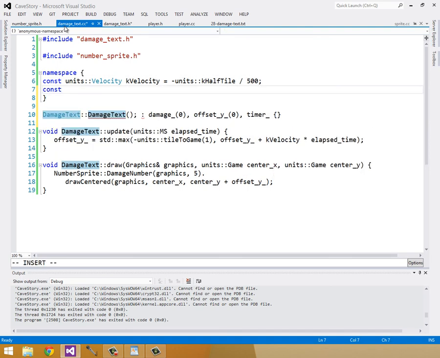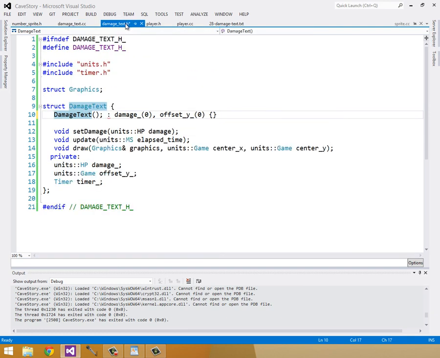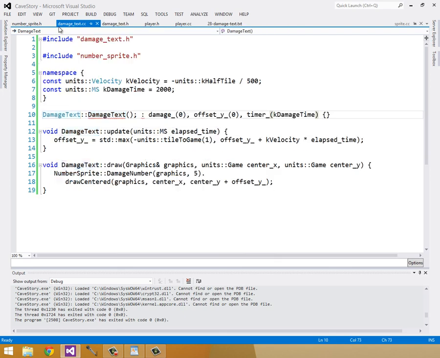And our const units of milliseconds, kDamageTime equals 2 seconds, so 2000 milliseconds. So we'll give it that kDamageTime. And get rid of this monstrosity here, and then also define SetDamage.